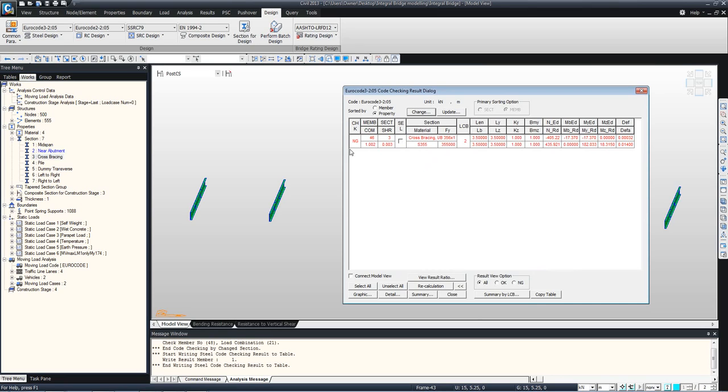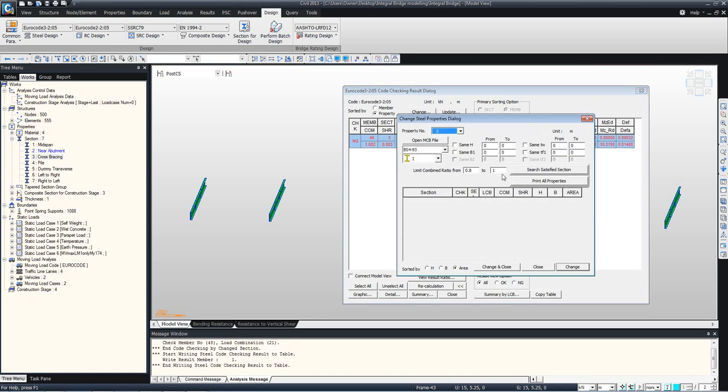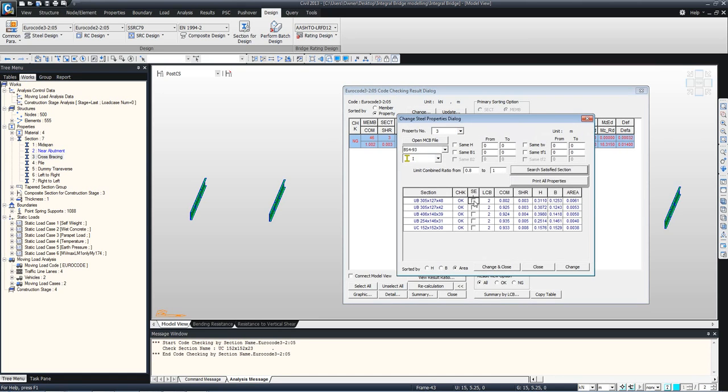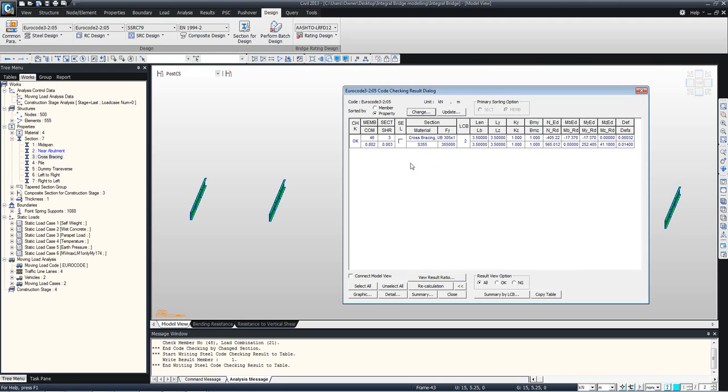So it's almost 1 here, and so this way you can ask the software to automatically change a particular section based upon the ratio of your utilization. Okay, so this one fits here and the section is passing.